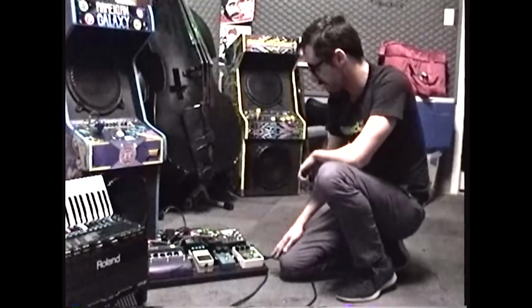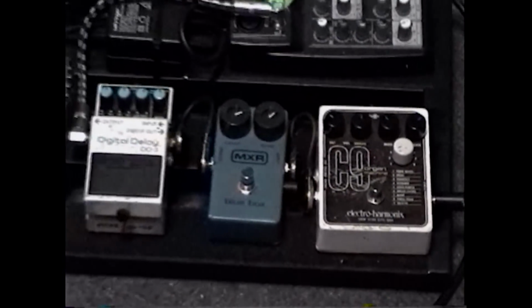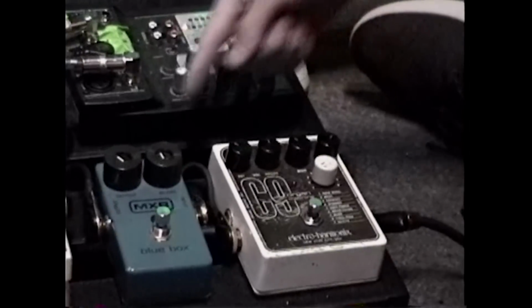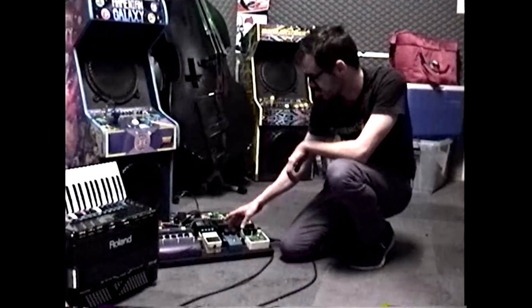For my right hand, I have this C9 organ pedal. It's Electro Harmonix. It's pretty cool. I like it a lot. I use this to punch up some of my sounds in certain parts of songs. And then I have this MXR Blue Box, the weird synth pedal. It's kind of hard to control this one, so I use it sparingly.